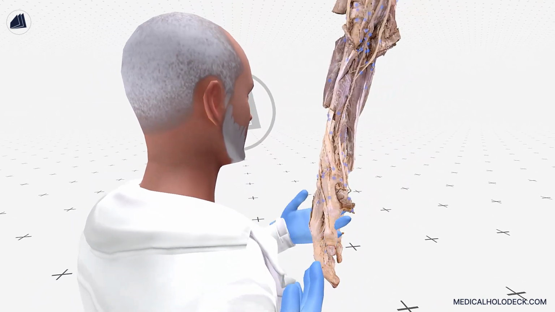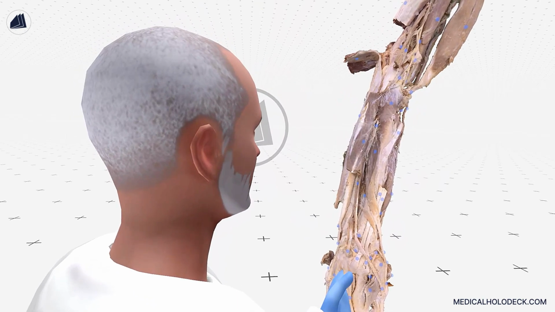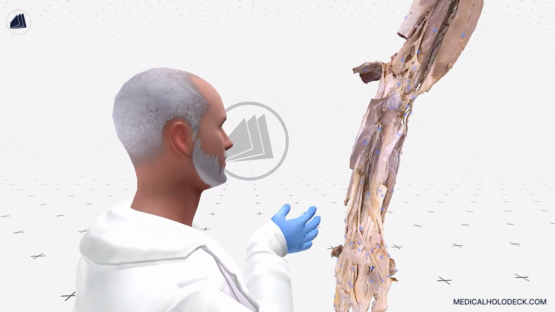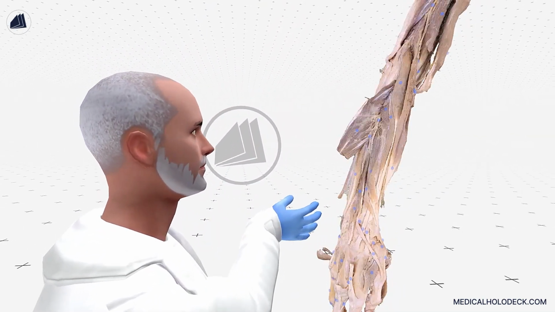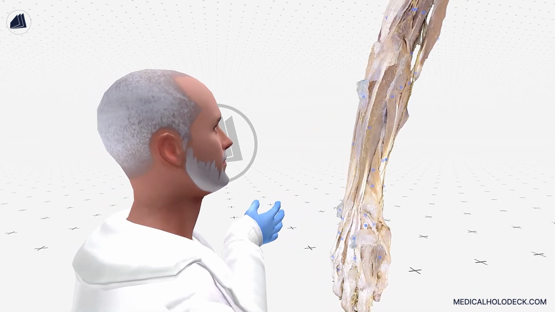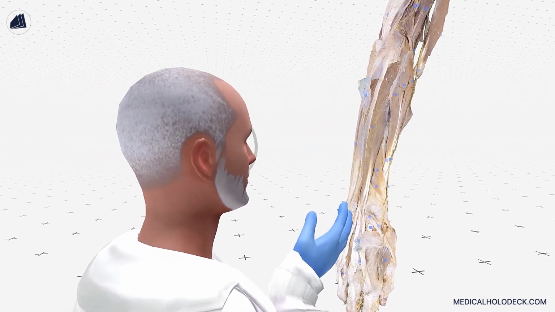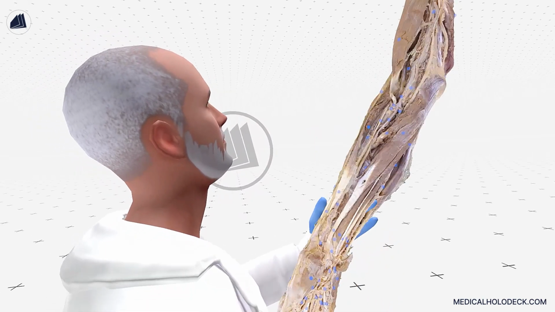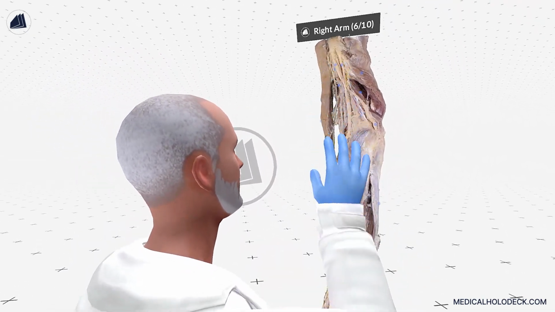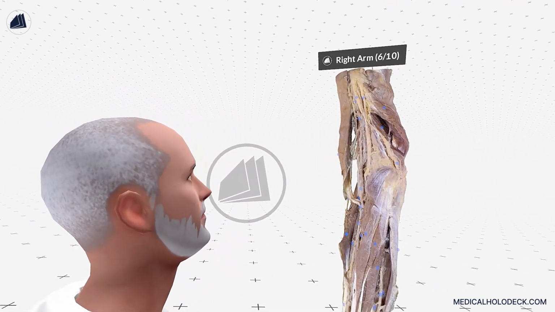As I shift around posteriorly, we can also see all these different muscles of the extensor compartment, and as I go to superficial layers, we can see that these muscles are, of course, in the normal in situ position. So we could have also gone through this entire model and traced out arteries and nerves.